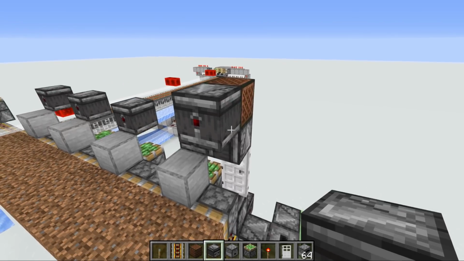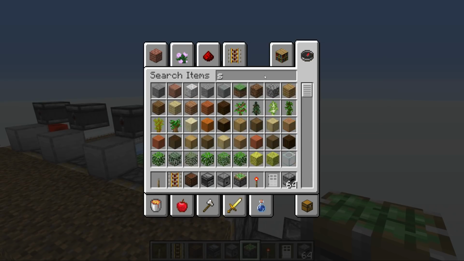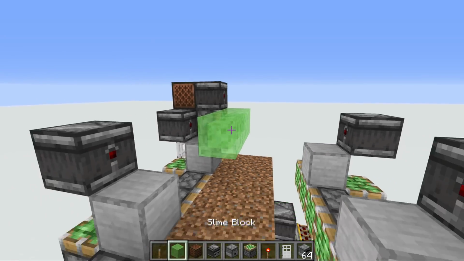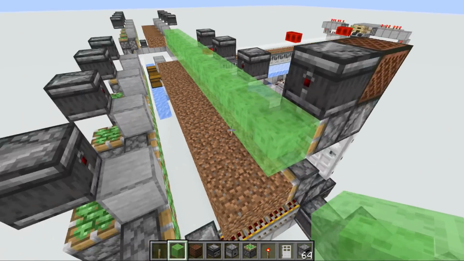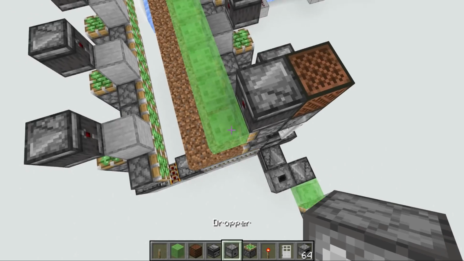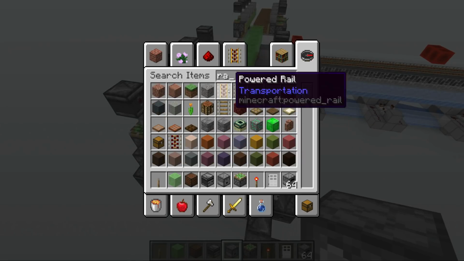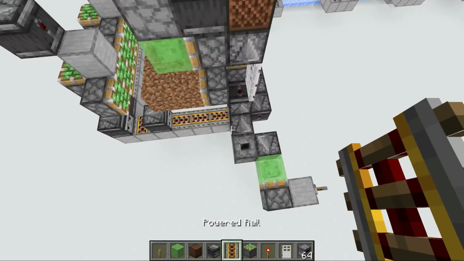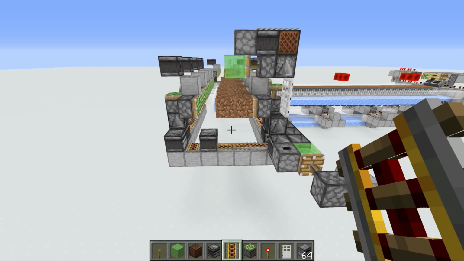Another observer facing this way like so, and then we need a sticky piston here with slime blocks, 12 of them. Connect them like this all the way along the dirt path like that. That's going to be the blade that cuts the bamboo off. We also need an update check here, so put a dropper on top of the slime blocks and then grab yourself 2 more rails on top like that. And now when we power this thing, crazy things happen.